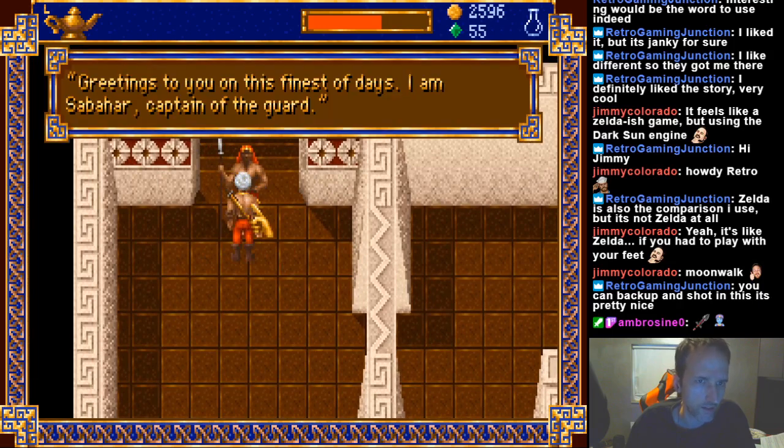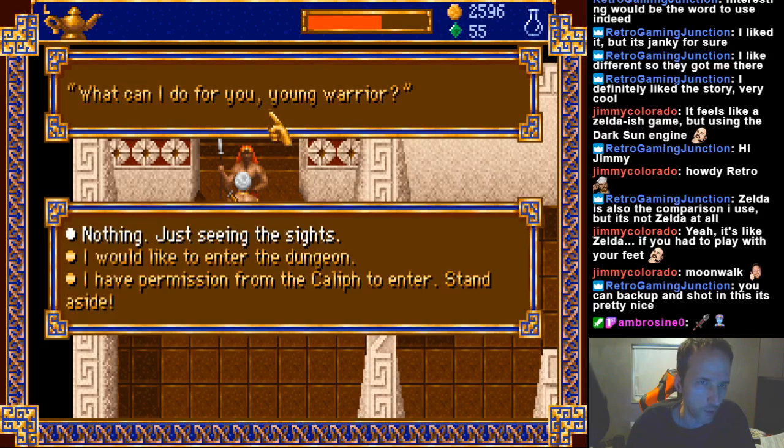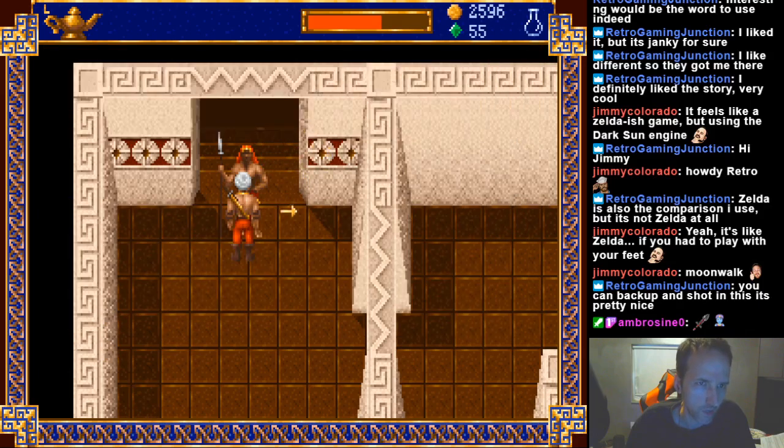Greetings to you, the final day. I am Sabah, the captain of the guard. What can I do for you, young warrior? Nothing, I've seen the sights. Enjoy your fair city.